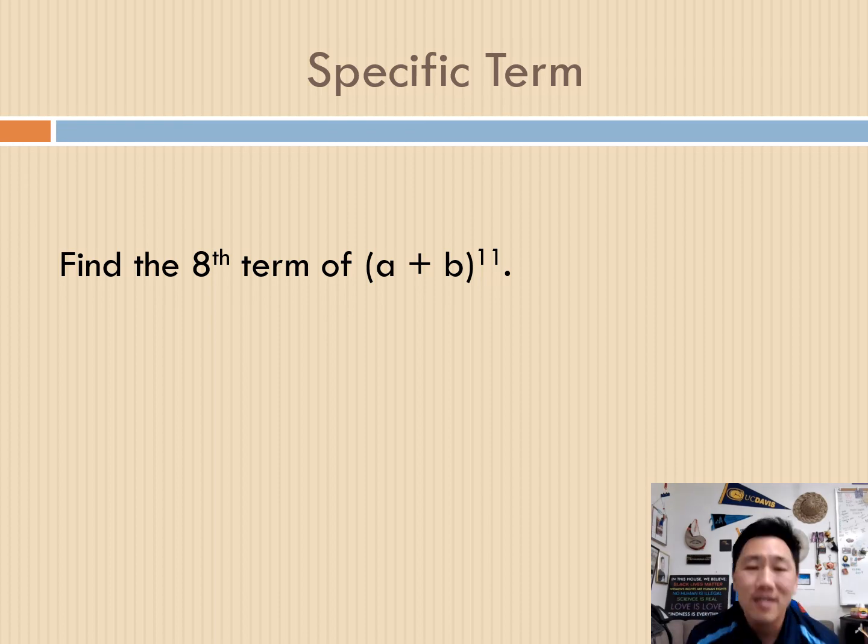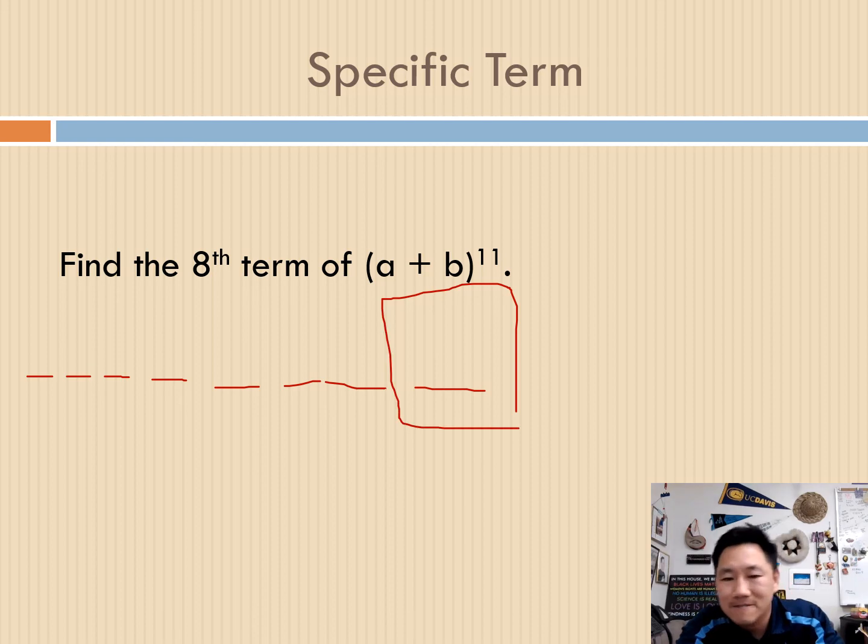All right, so this one is the next part of the homework. They don't ask you to expand the whole thing, a plus b to the 11th power. That'll take up the entire page. So what they want is they just want the 8th term. So instead of listing them out, dot, dot, dot, they want, what's the 8th term? 4, 5, 6, 7, 8th term. So what is going to be here? All right, and it's actually very easy to do.